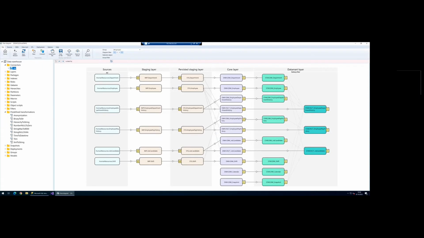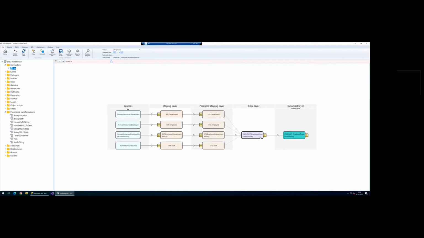Then let's take a look at the effect transformation. I will set the filter. If I set the filter, only the objects depending on the filtered object will be shown. Okay, I just set the filter to employee department history transformation. This is the effect transformation. AnalyticsCreator recognized that the tables employee department history and employee department shift have relationships and created the effect transformation for us.